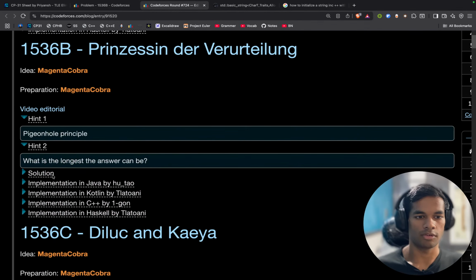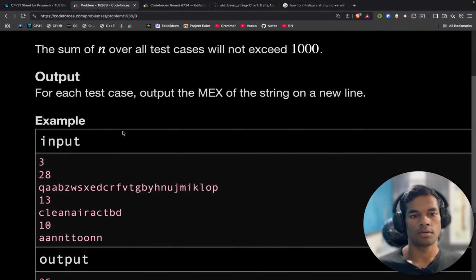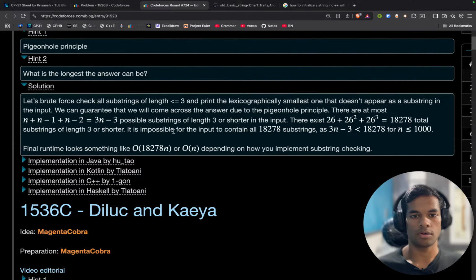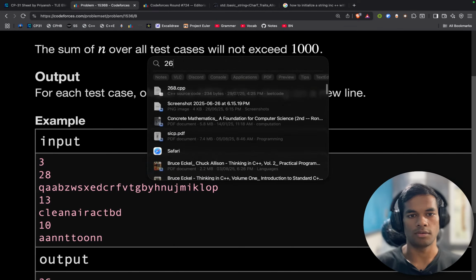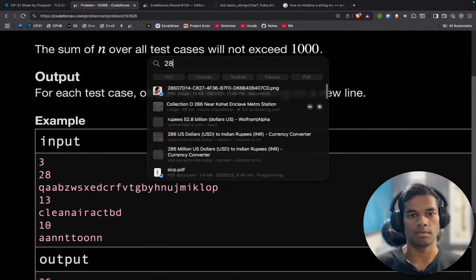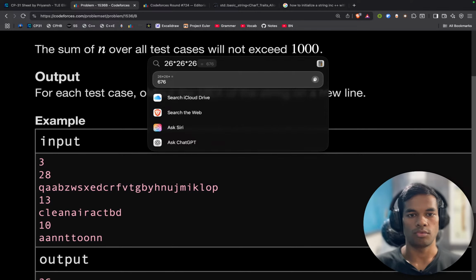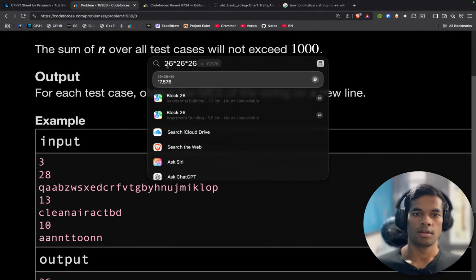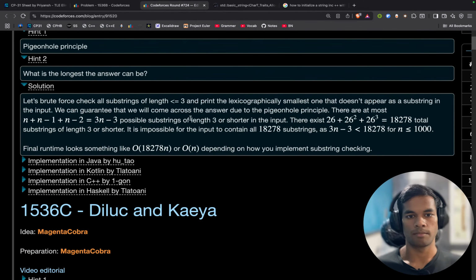Let's see what the longest answer should be. It's brute force: check all the substrings of length less than 3. The longest answer would not be greater than 3, because 26 times 26 times 26 is much larger than n.